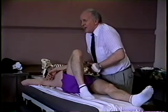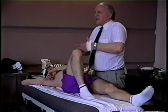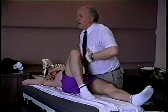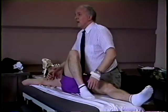Whereas if I'm on this side, I really can't lean on anything. And I get used to leaning on patients. They become part of me. So I kind of like to take my body weight on the patient. So that's why I do it.